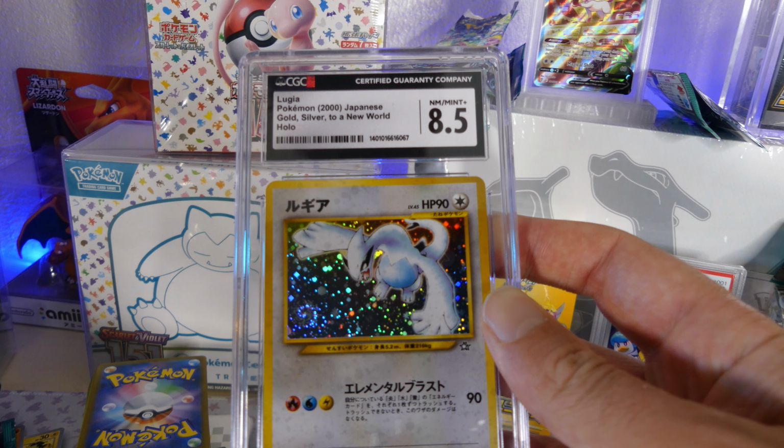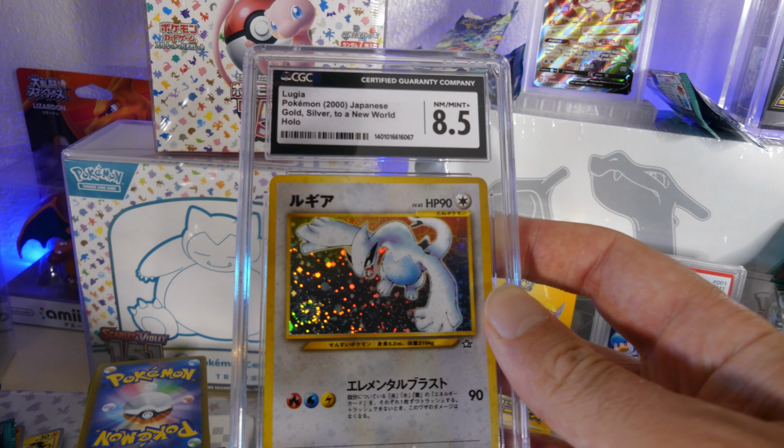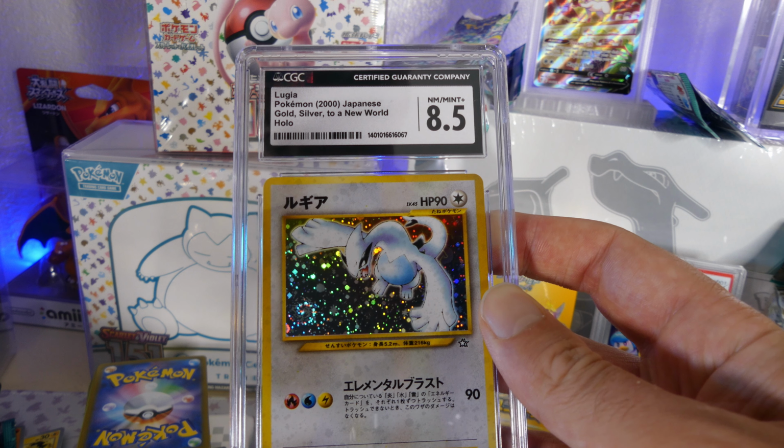First of all, this is completely for the personal collection. This is one of my favorite cards, and the reason I picked this up was because it has a gorgeous swirl in the corner. We're going to see a bit of a swirl theme in this video. This takes me back to when I was a kid.